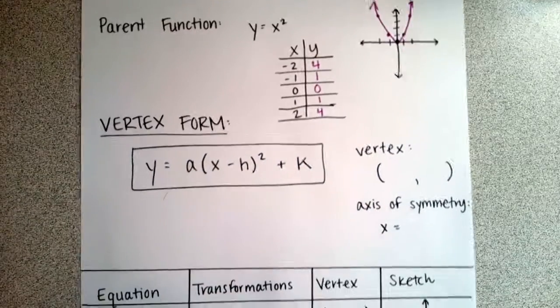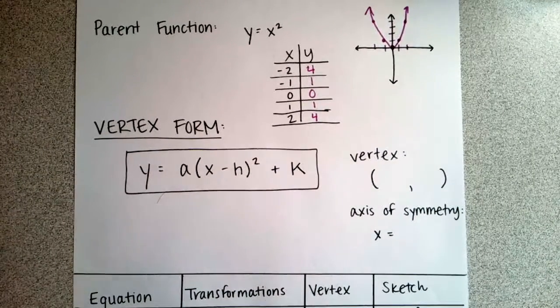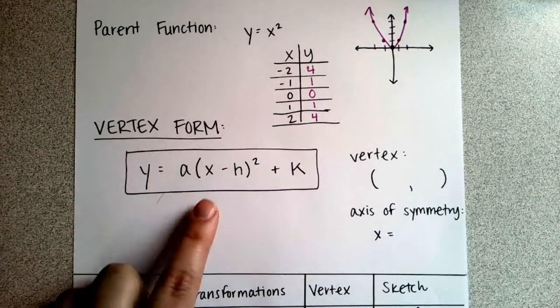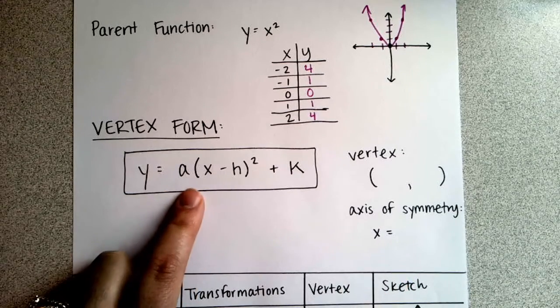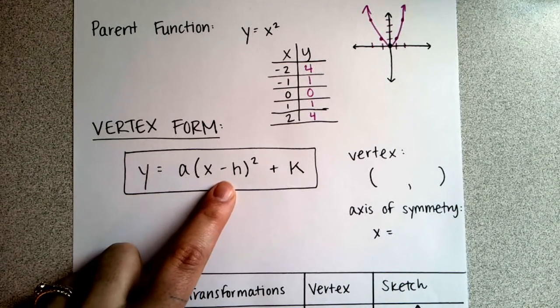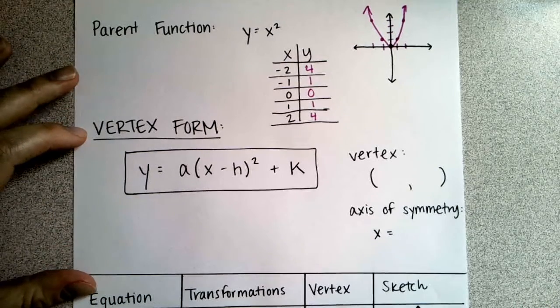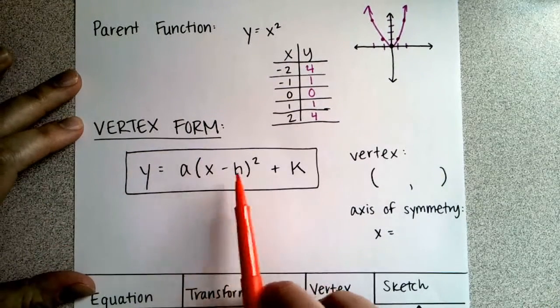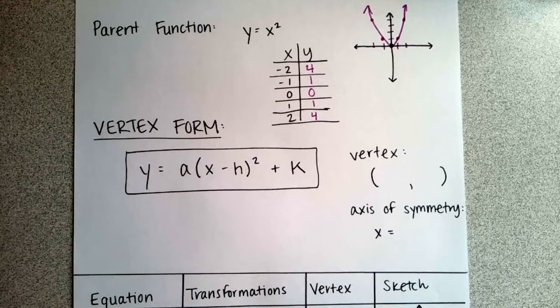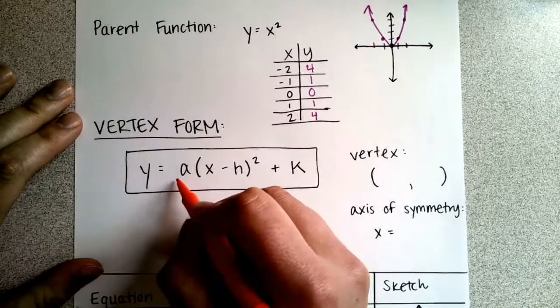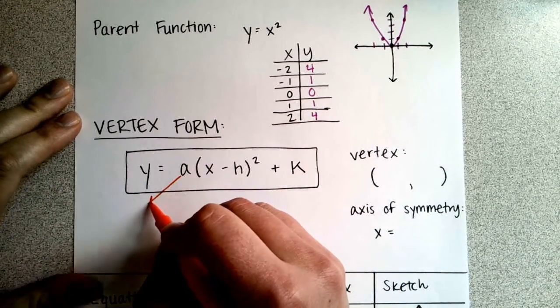So we have what's called vertex form. We do have 3 forms for our quadratics. We've learned standard form. Today we're learning vertex form. So here's what it looks like. y equals a times (x minus h) squared plus k. And we've seen something like this actually in quarter 1 of the school year with absolute value, but that was quite a while ago. So the a, h, and k do the same thing that they did with absolute value functions.